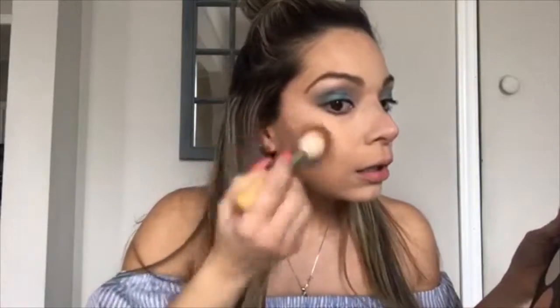All right guys, so now let's go in with the blush. You definitely could get any blush that you like. I'm gonna use the same palette of the BH Cosmetics, and I'm just gonna grab this little coral color here. I'm just gonna dab a little bit, and we're gonna do it on top of the contour, just very lightly. Just keep it light. Now, with highlights.